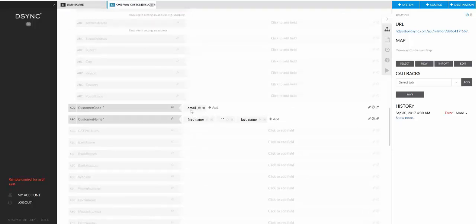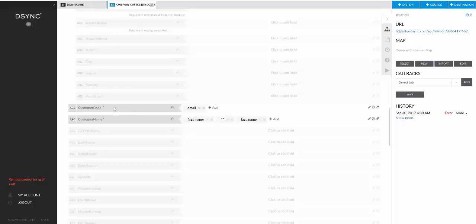So I know that email addresses in Woocommerce of customers are unique, so I just map it into it. This would be like for inventory, for example, this would be your SKU. For a sales order, it could be the sales order ID and so on. But you need to make sure that you map it correctly.